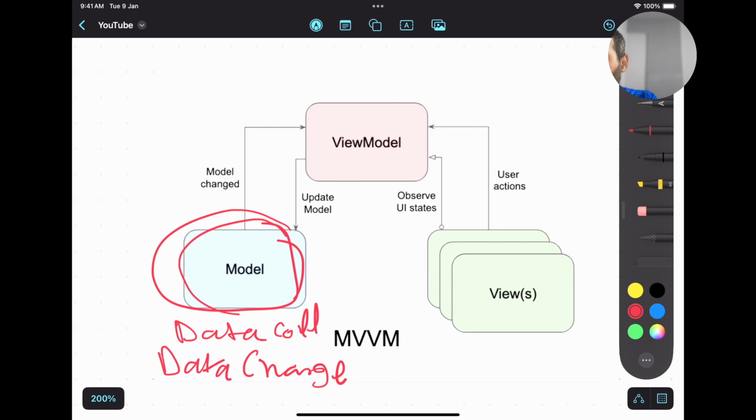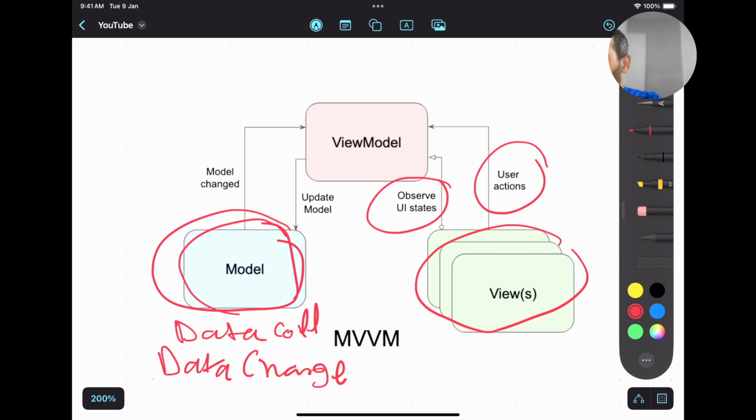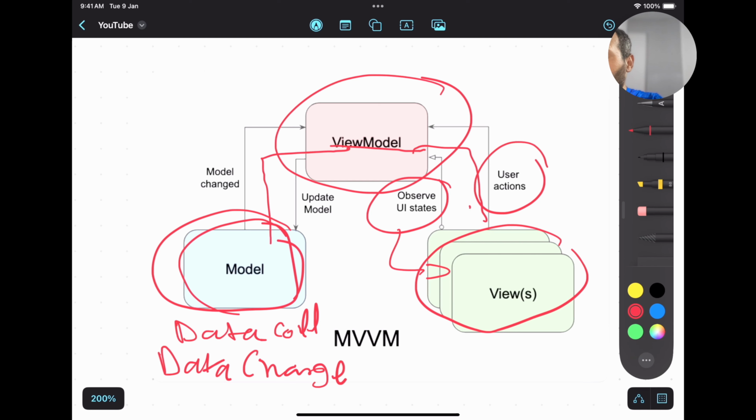When we say views, it will contain user interaction and we observe the change of data and we display it in our views. So we will have the view model providing the data from the model into the view using observables, and it will collect user interaction to have changes on the data.